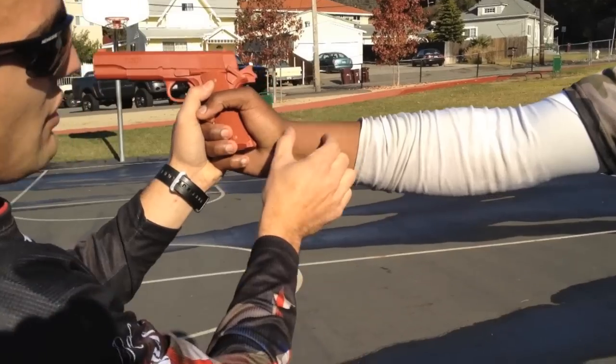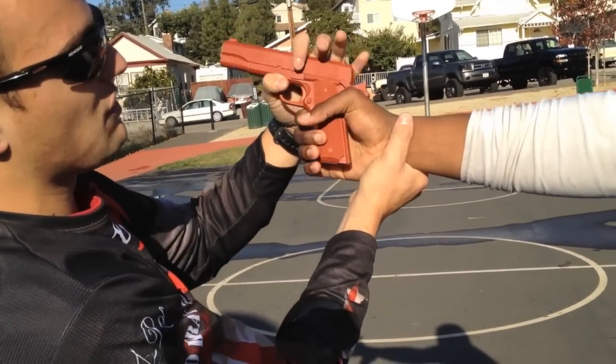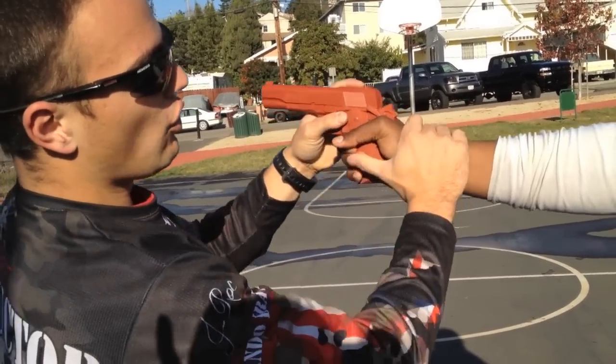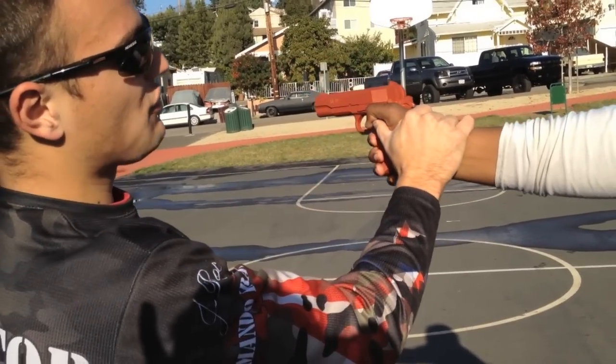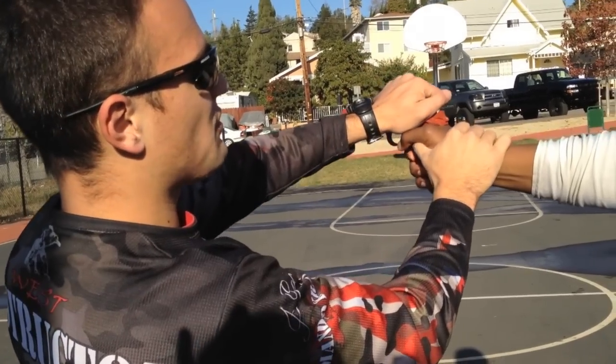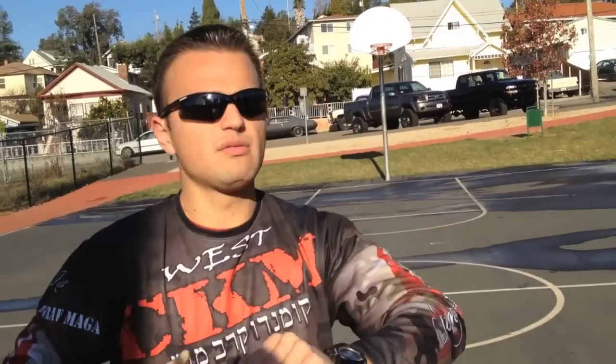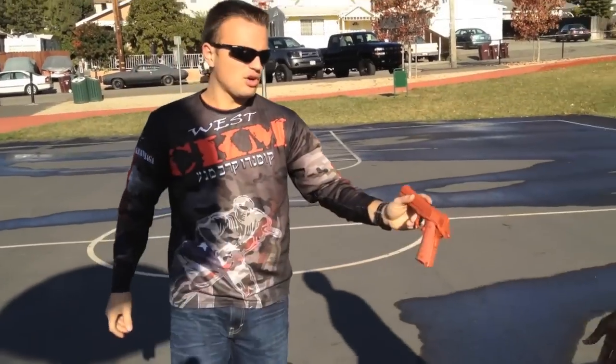You see his wrist — this is a leverage point, here is a weak point. You can see how the gun turns more easily this way. I hold here, and as he starts pointing the gun towards me and struggles, my hand comes here and I try to move the gun towards me. Then I'm just taking it. That's called an 80-20.